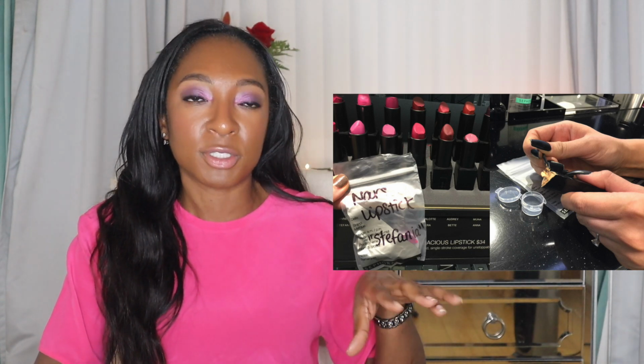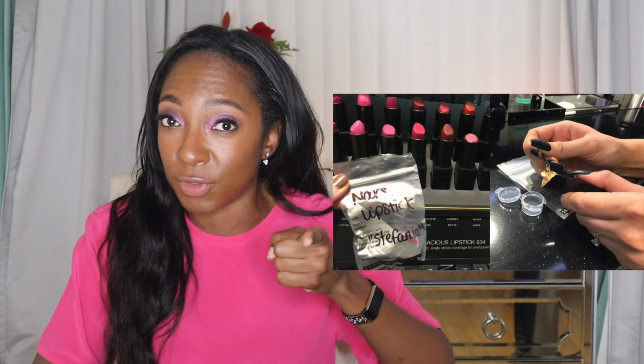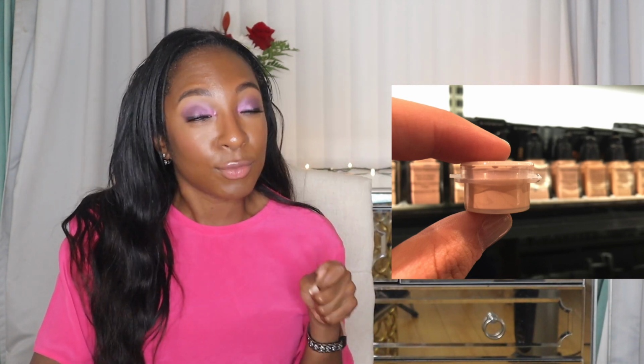In different departments, you know how there's skincare in a certain area, there's makeup, there's perfume. You can even get perfume samples, friends. I just went the other day and got some. I wrote it down here: 3 samples per department. So makeup, skincare, and fragrance. Let's say you want to try a Dior foundation, a Bare Minerals foundation, and a Tarte foundation. You can go and ask for it and they will give it to you.